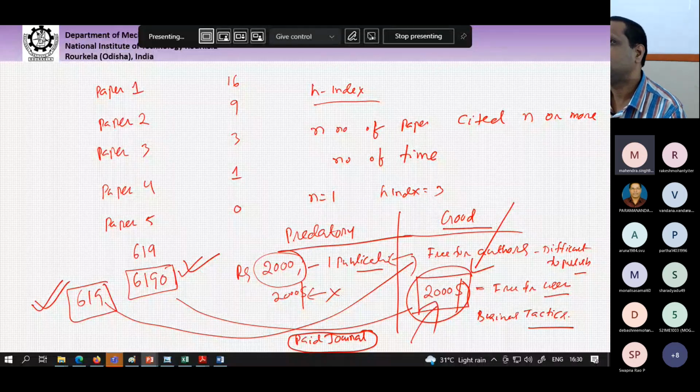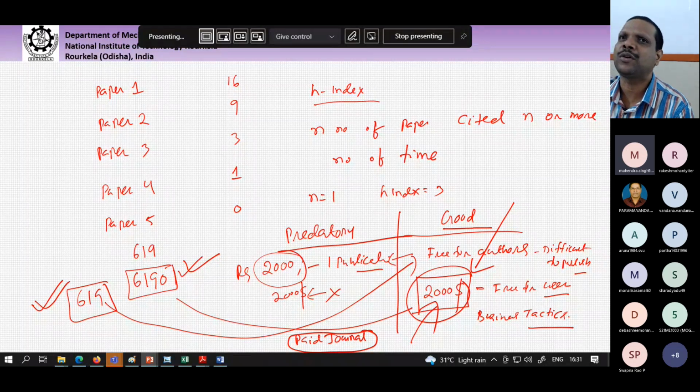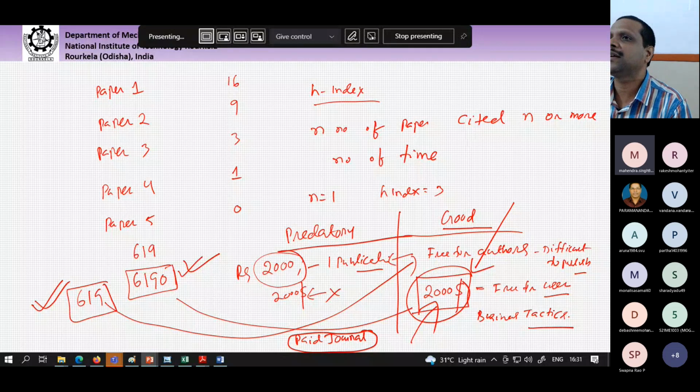Indirectly the government is saying this, because again there will be 20 students, and everybody will come saying ours is a good paid one, not a bogus paid one. So again somebody should be there to check whether it is a good paid one or a bogus paid one. That's why, as per the NIRF rule presently, if you paid for publication, it does not say it is a bogus journal, but you will not get any credit for that one.